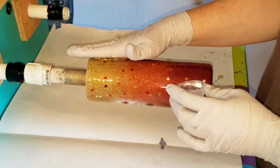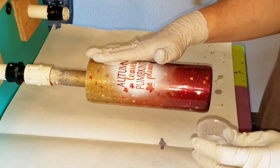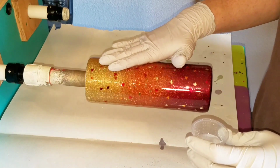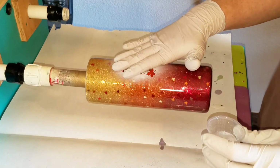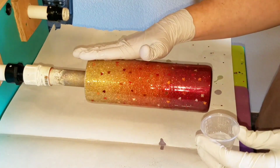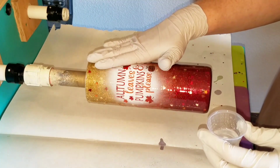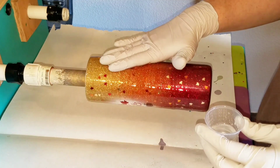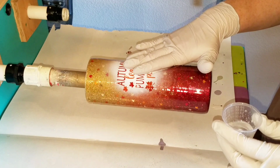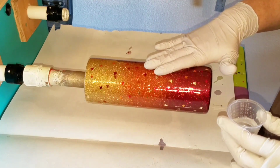And I linked the video already in this video of how I do my epoxy and why, but I have found if I take my time here and really make sure that I'm pushing out all the bubbles, gradually working down the cup, that I don't have anything to worry about. I don't use a big hot torch or anything like that. I just use a little kitchen torch to pop the bubbles, and I don't have any micro bubbles on any of my vinyl or waterslides or around the bottom where it likes to hide out. I just love, love, love doing it this way.